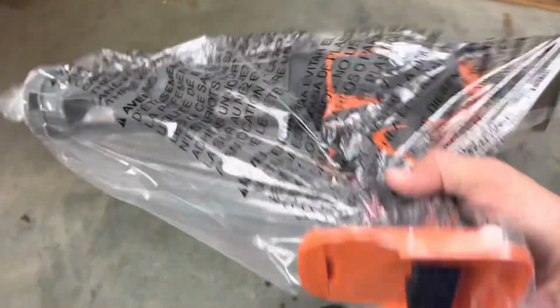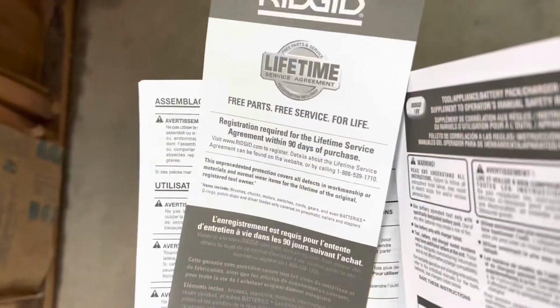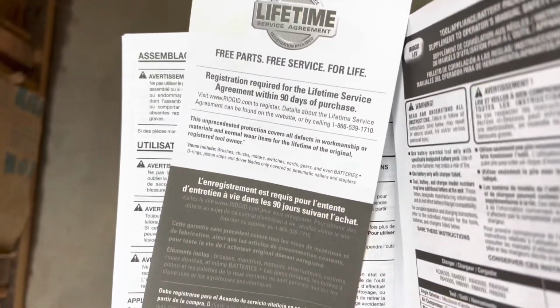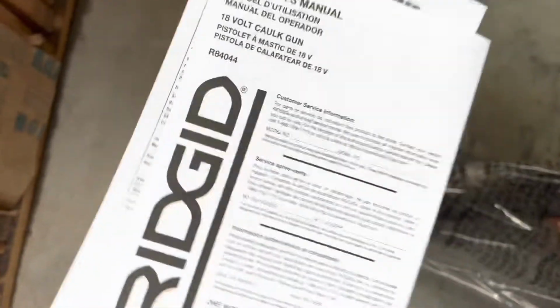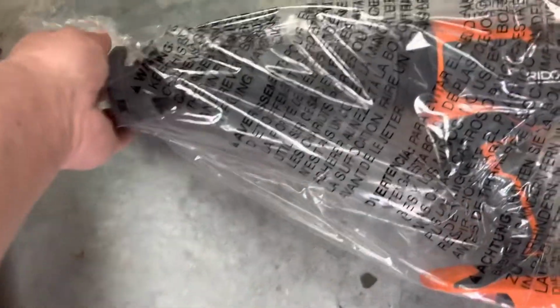This is what it comes out of the box looking like. Got it in a plastic wrap here. And what else we got in the box? There's our lifetime warranty paperwork. You know, I've never filled that out. Probably should, huh? Free repairs, free parts, free service for life. You have to register within 90 days. So yeah, in case someone from RIDGID's paying attention to what I'm doing here, don't want to give you false advertising. Comes with a little product lineup. All right, so we're ready to get cranking. Let's see what this thing can do.